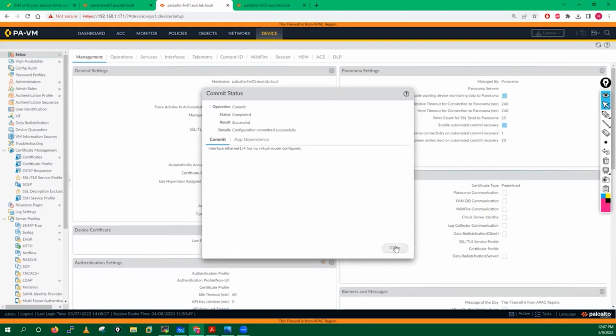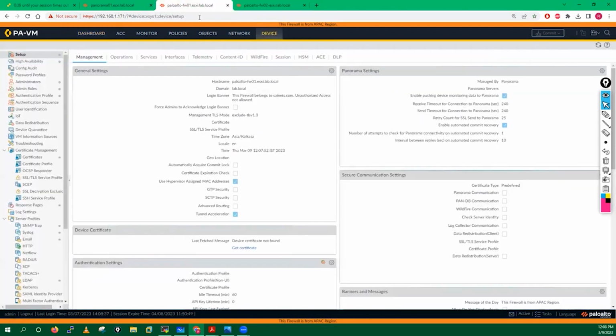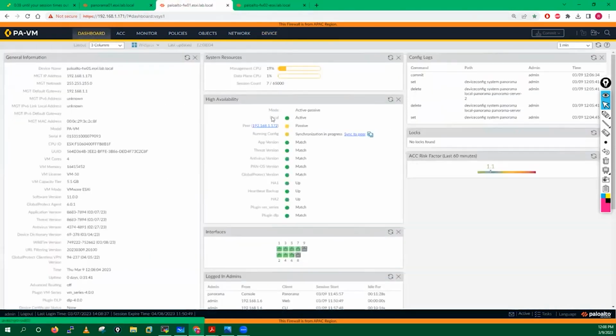Commit has been succeeded. Go here, go into the firewall 2 device tab. Right now config sync is going on because we are running in HA. So let's wait for this synchronization to complete.